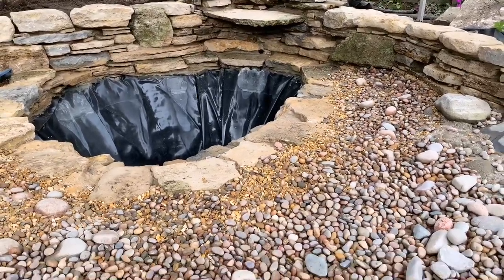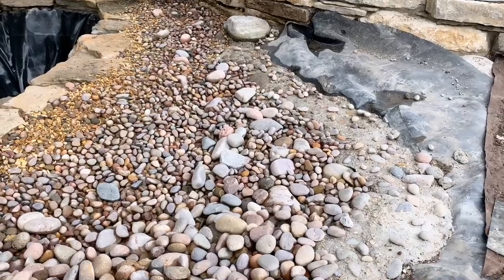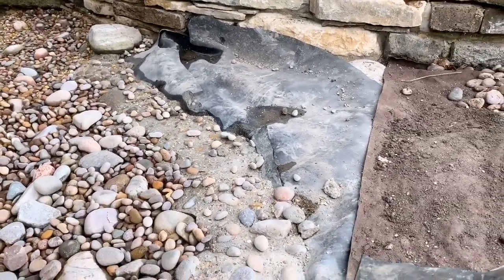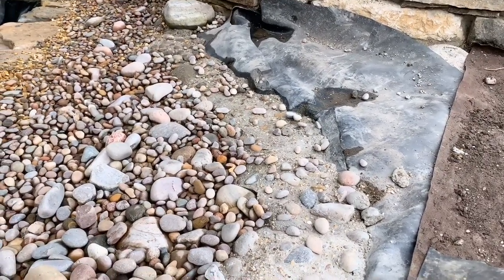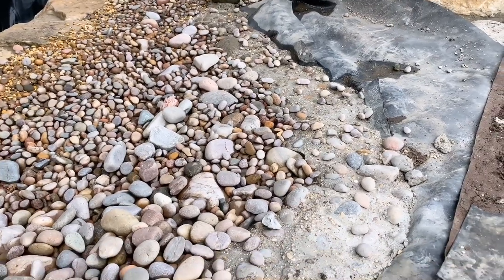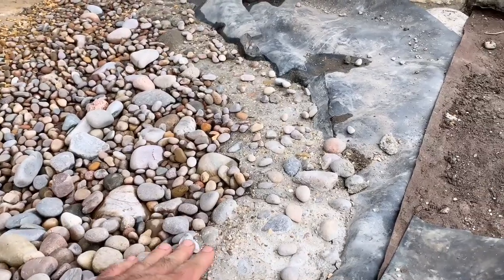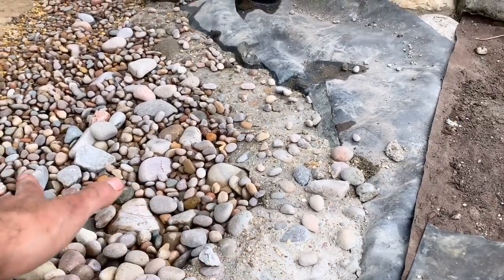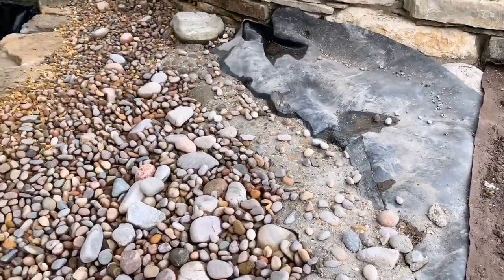It's very easy when you're doing a beach, even if it's been dug out with a very gradual incline, that these cobbles will end up falling into the pond and you'll end up exposing pond liner. So all around the edge here, I've built a retainer, very simply a concrete mix, but using sharp sand and small cobbles rather than ballast. Once it's almost gone off, you can rinse the top layer off, get a brush, brush all that cement off, and it reveals the cobbles. When this is underwater and covered in algae, it'll blend in with the rest of the cobbles, but it provides a nice retainer to stop this lot from slipping in.